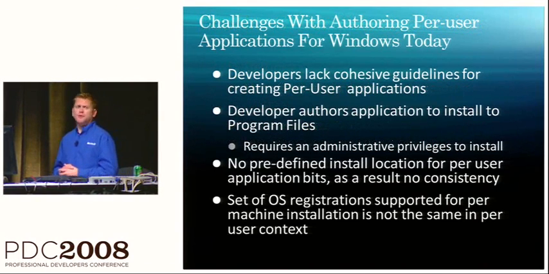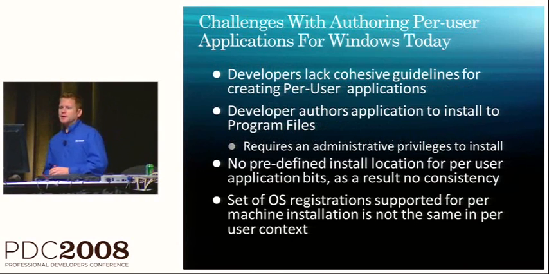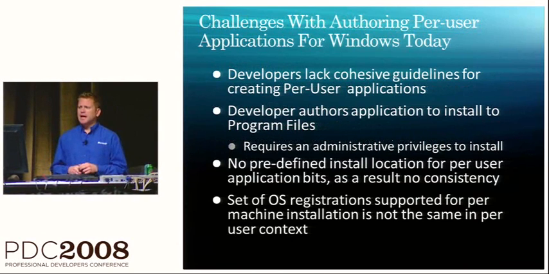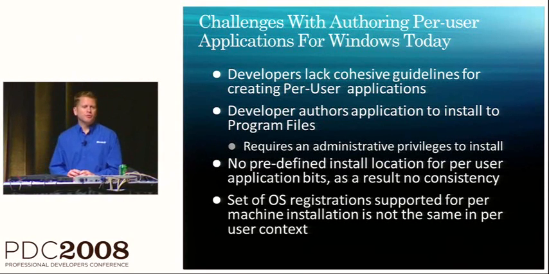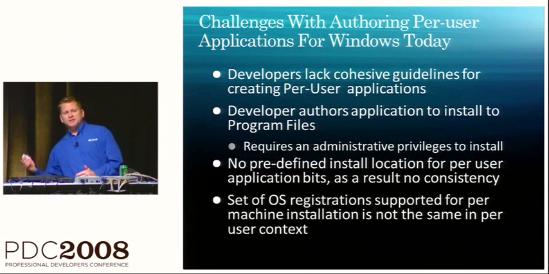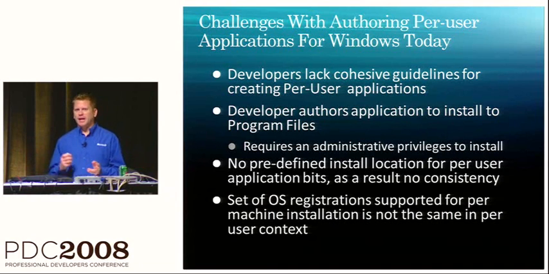So what are the challenges with authoring per-user applications today? Well, first of all, there's a real lack of cohesive guidance for developers for creating per-user applications. I mentioned that ClickOnce is a per-user deployment scenario, but it's not really clear to people what I can do as a per-user application versus a machine-wide application and what I can't do. So there's not really any guidance there to tell people.